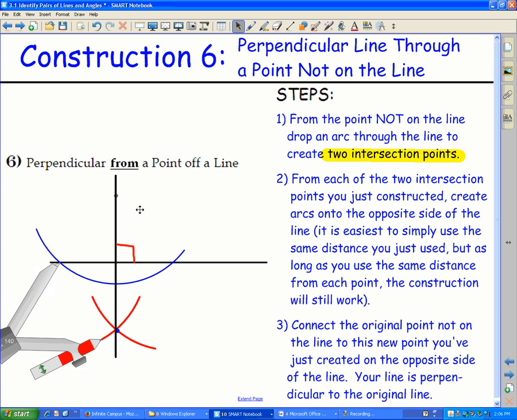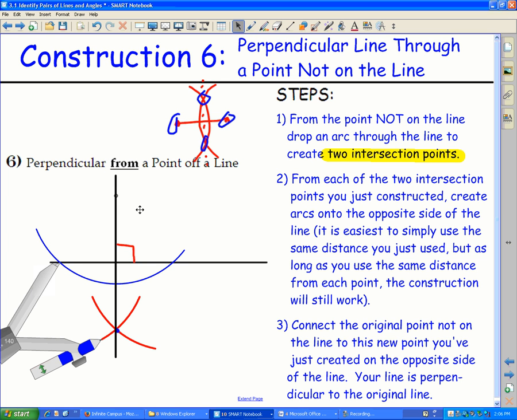Just as a little bit of reasoning about why this works, earlier in the semester we did a construction called the perpendicular bisector. We were given a line segment, and we were asked to find the perpendicular bisector of this line segment. So we took the compass and went to each of the endpoints, made that nice long looping arc from each one, and then went down through it. In that case, we started the construction with the endpoints of the line segment. Then we found these two points above and below. This was the second part.